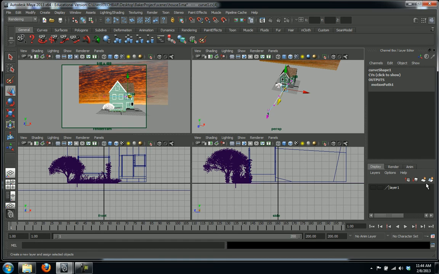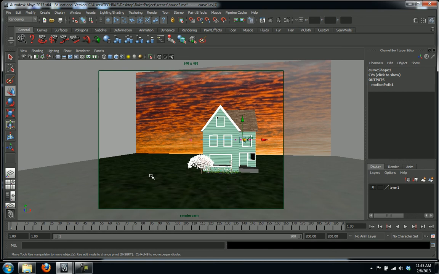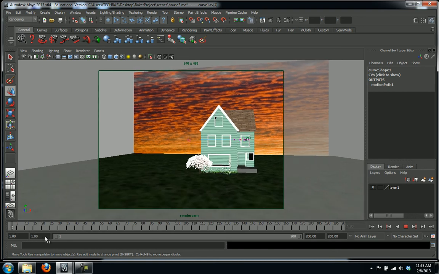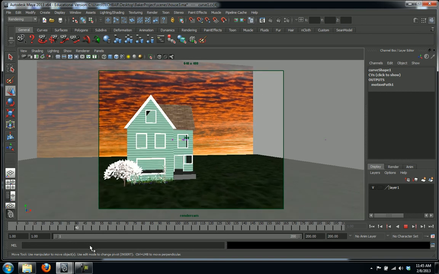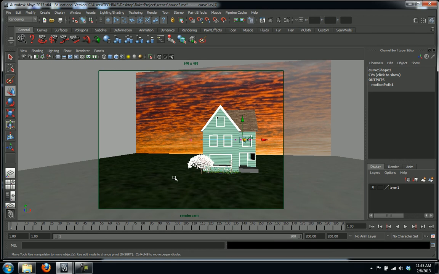One more thing I just want to show you. I'm going to bring the ground plane back. We have this background, and as you can see, we're seeing off of the side of the background. I'm going to go into the camera view, and we're seeing off to the sides there, and that's just a matter of scale.